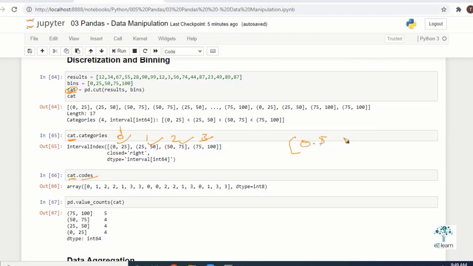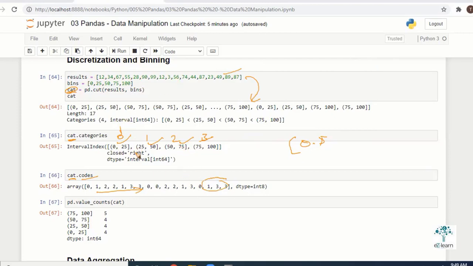There are only 0, 1, 2, 3 categories, so it is a discrete data type. Discrete is a set of finite numbers. So the entire set of values is categorized based on bins, and we can discretize those categorizations like this. That is called discretization.